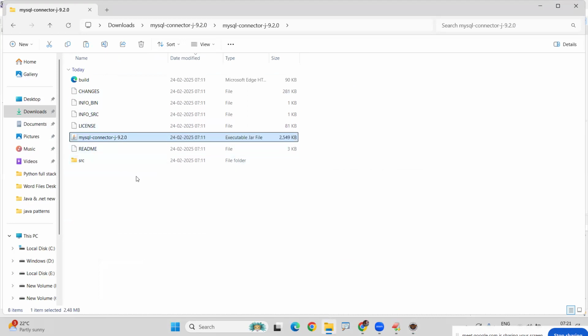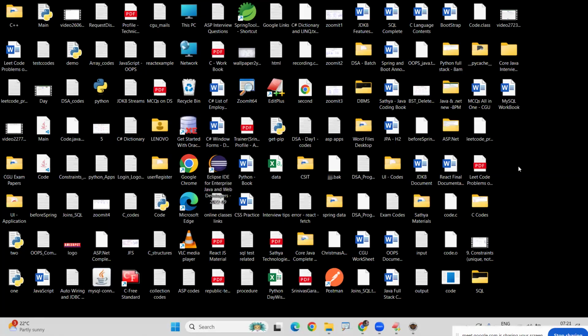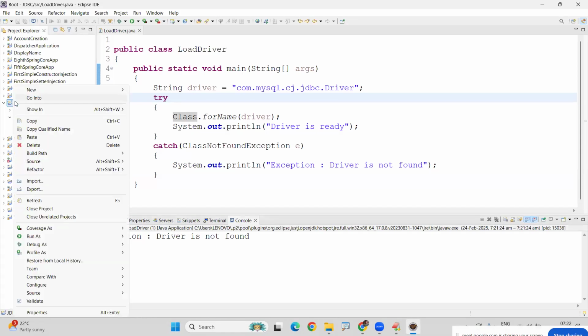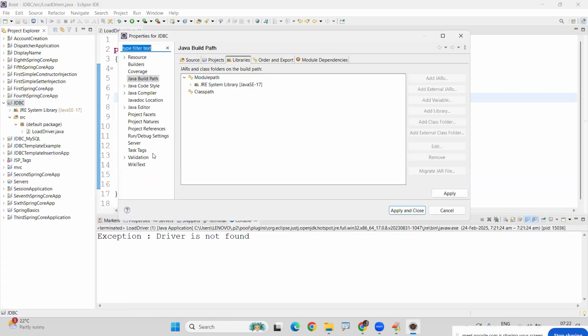MySQL connector that I just pasted on my desktop. Now it is on my desktop. Look at this. Right click on application JDBC, build path, configure build path.